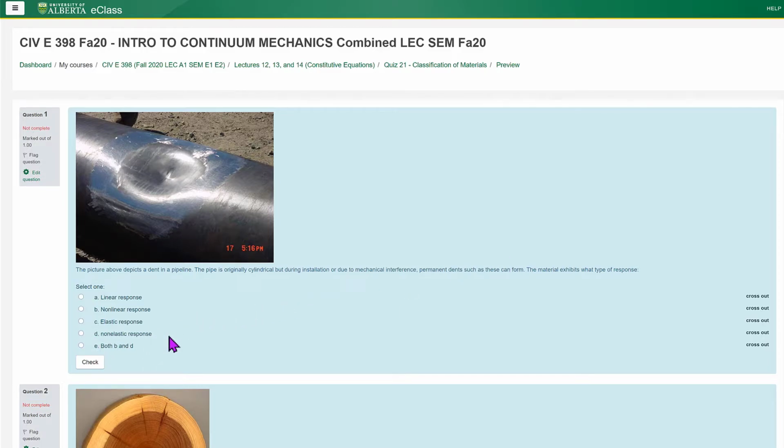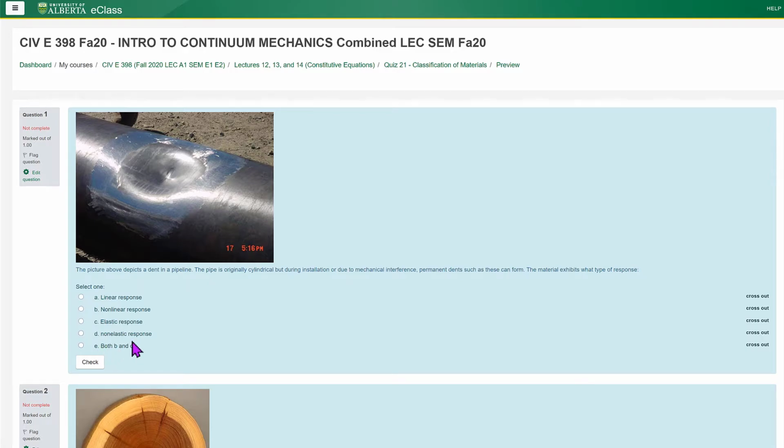Now, if you guys pick D, I believe that the quiz will give you the marks, but here's a little trick. What happens when we're considering the non-elastic response and permanent strains and stuff like that? The only way that those are going to be possible is if we have a non-linear response. Because when we load something and unload it a bunch of times, we get something called a hysteresis loop. And the energy that causes these permanent strains is the area between the loading and unloading curve. Now, if we had a linear response, there's no area between the loading and unloading curve, so there's no energy dissipation. However, since we have these permanent strains, there must be some sort of nonlinear response. So the most correct answer for this would be B as well as D. We have a nonlinear response and a non-elastic response.